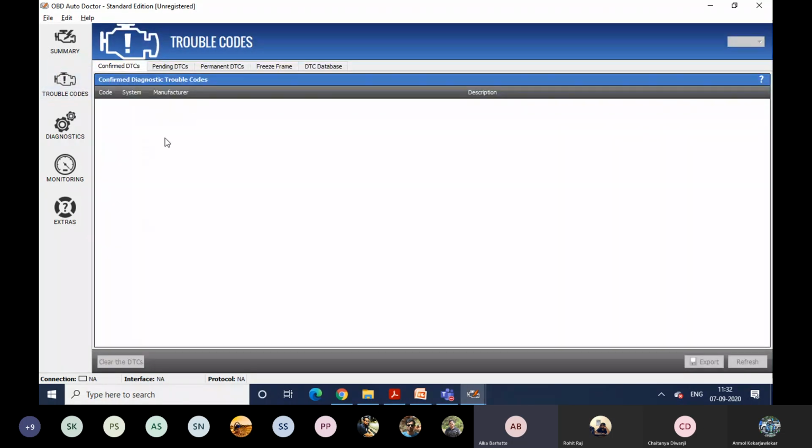You can find all those trouble codes, if any trouble codes are saved in your memory, you can get it from this screen. Trouble codes confirmed; diagnostic trouble codes pending means we have just accessed them, but those are not yet solved. Okay, so permanent means it cannot be rectified and needs to replace the system.